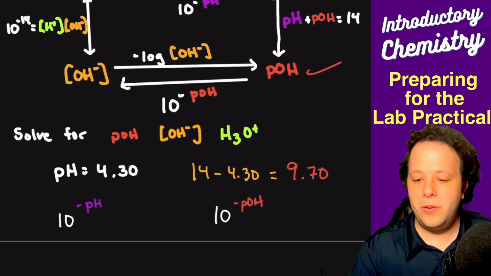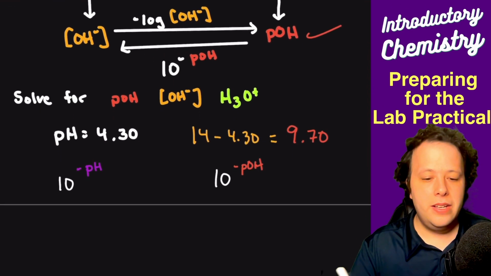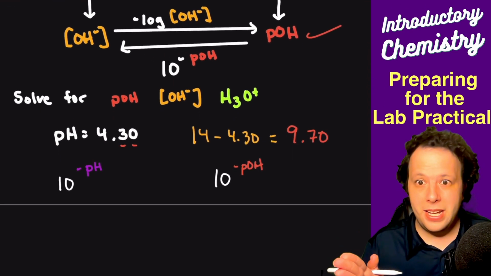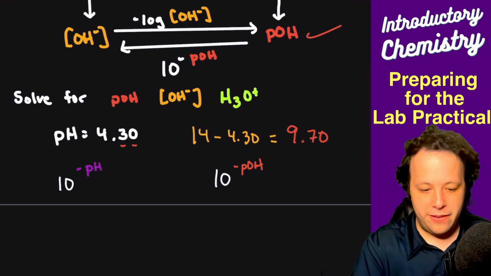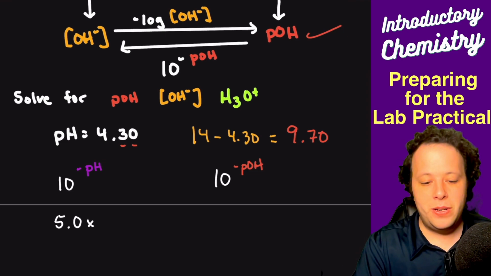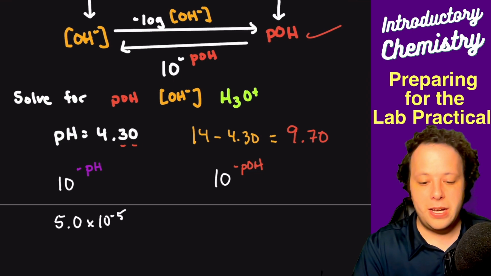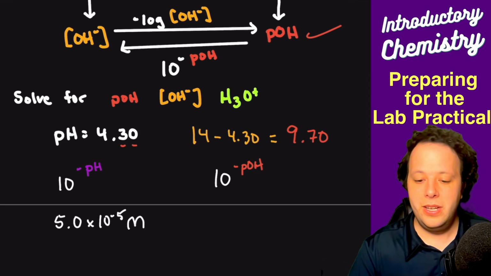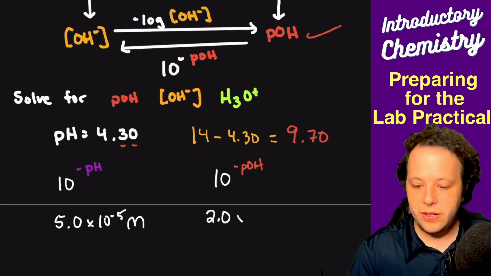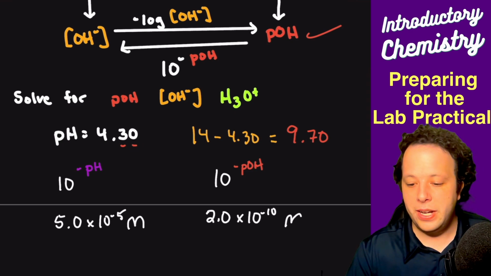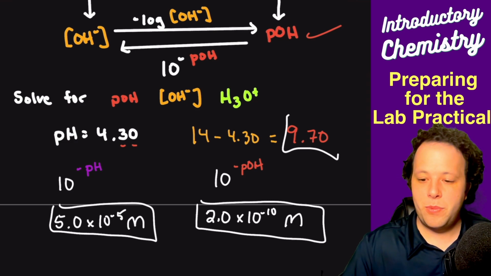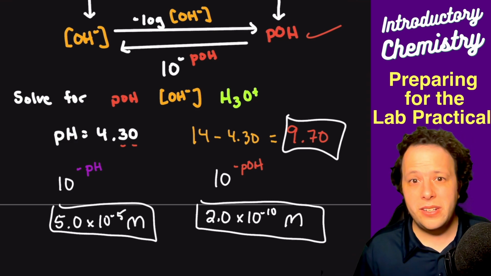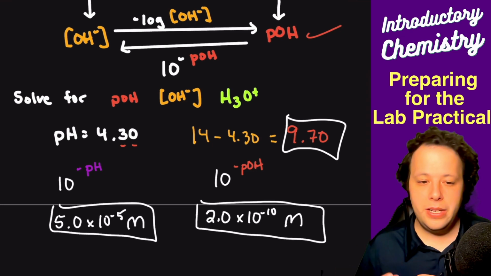Now with these, the hardest part is sig figs. If you remember, if there's 2 decimal places, that means you have 2 sig figs. So in this case, for the one on the left, 5.0 times 10 to the negative 5 is going to come out as your molarity. And on the other, you're going to have 2.0 times 10 to the negative 10 molarity on the right. So these would be all of your values for this problem if you had to solve it. And it's something that's quick and doable. You have your calculator to do them, but you have to be familiar with how to use those formulas. Let's go on to our last one.